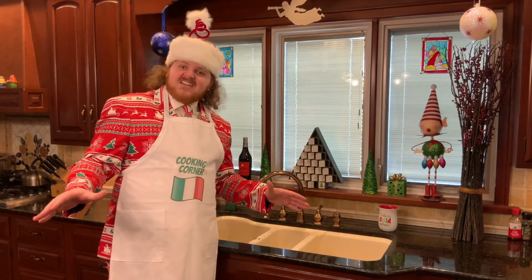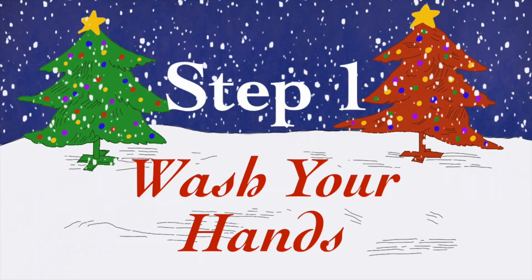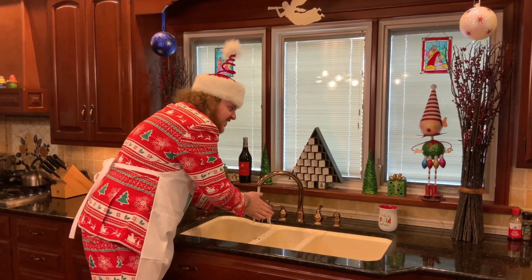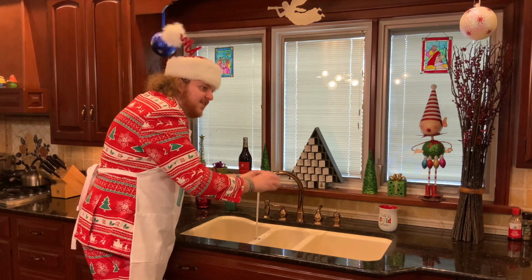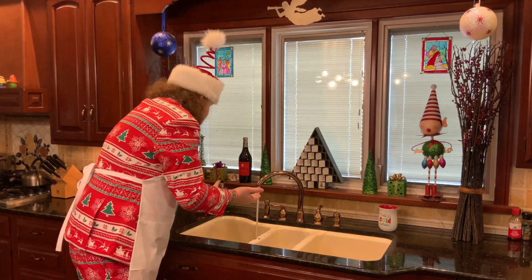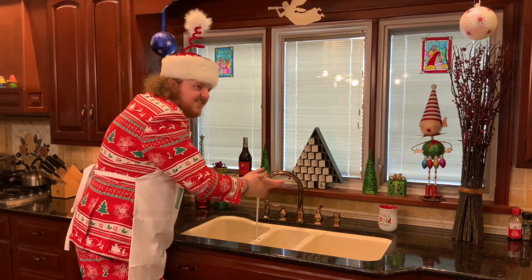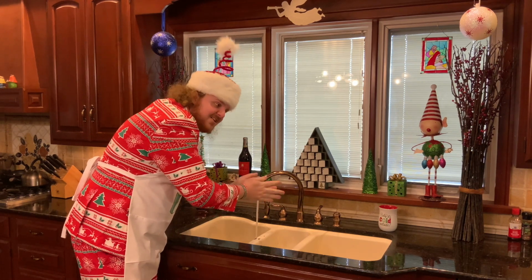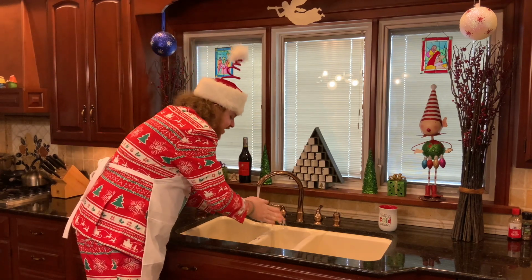Alright folks, as always, step numero uno is going to be wash your hands. So go ahead, turn your sink on, stick your mitts underneath, get them nice and moist. Once your hands are sufficiently lubricated, put the water off, grab some soap and soap your hands up. Now that your hands are nice and soapy, rub them together. Get on the back, get in between the fingers, get on the knuckles, under the fingernails, get everywhere. You want to be clean when you cook in the kitchen. Once your hands are nice and scrubbed, stick them back under and wash all that soap off.